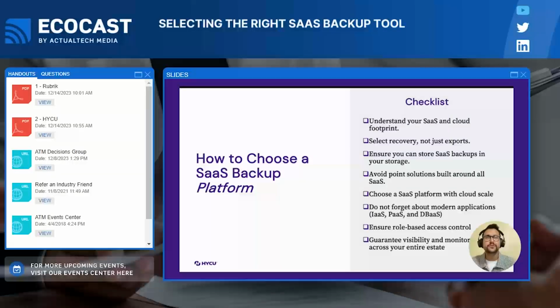But you also want to make sure that you're not simply selecting a point solution out there for one specific SaaS. Oh, I would like to protect my Jira. Let me use this specific Jira tool. Oh, for Okta, let's use this Okta tool. For M365, let's use this M365 tool. No, because you will end up with dozens of backup tools, and that alone already is a massive threat to your organization. You want consolidation, you want unification, you want to protect everything using a platform without sacrificing recovery options as well.